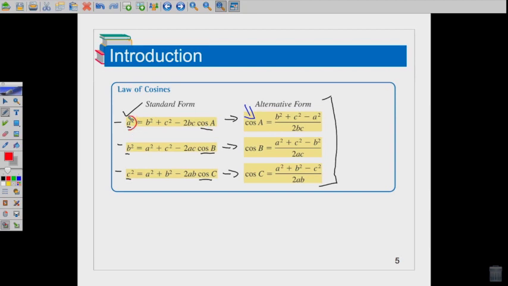But like I said, if you keep these things together, where what you're solving for and the angle are paired, you're solving for this side length, so it's this angle you're dealing with. As long as you keep those things paired, you should be okay. And like I said, keeping the alternative forms in your mind is not a necessity. You can always just input the values into here and rework the equation yourself.